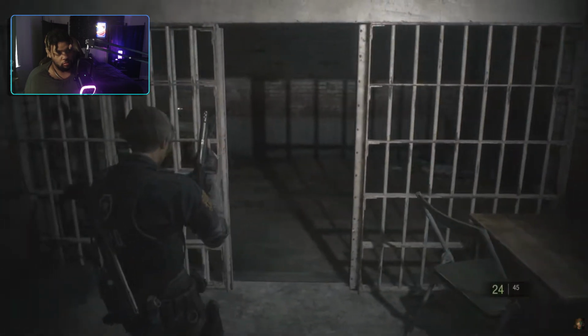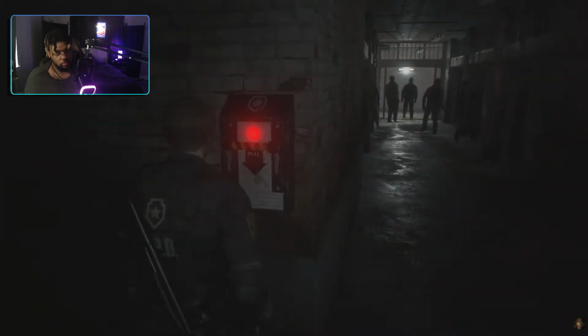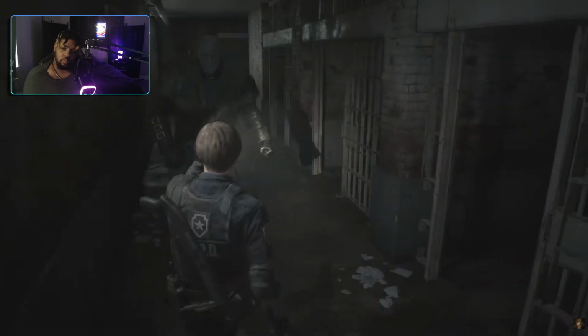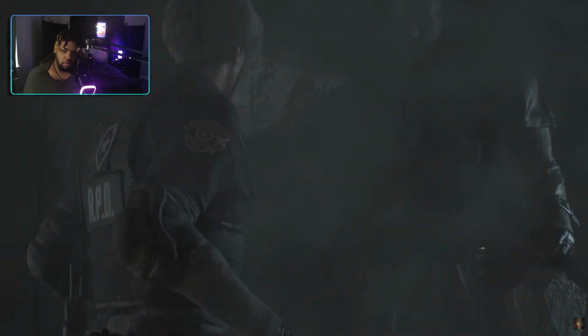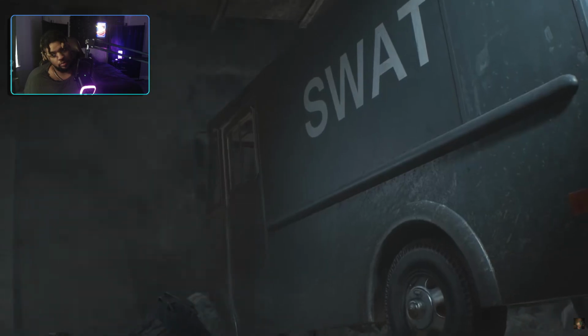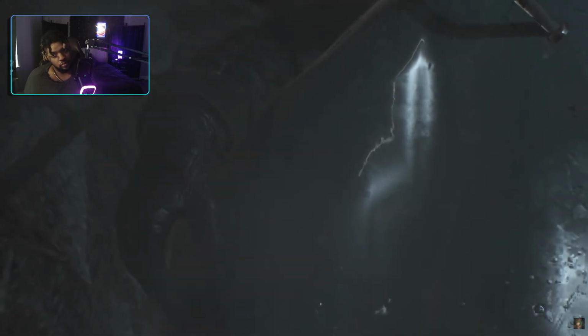With him now having gotten what he needed, Leon needs to get out of there. Unfortunately, him opening the cells is a double-edged sword as the other cells have opened too. Zombies pour out, and what's even worse is that Mr. X has joined the party. He busts through a wall, and Leon is grabbed by the Tyrant, and as he's being choked out, he is saved once again by Ada, who drives a truck directly into the Tyrant, crushing him against the wall.